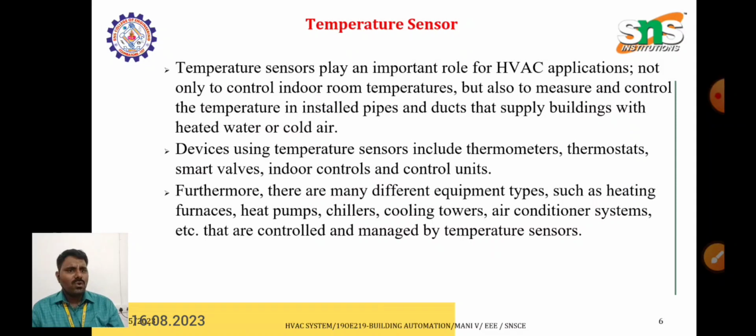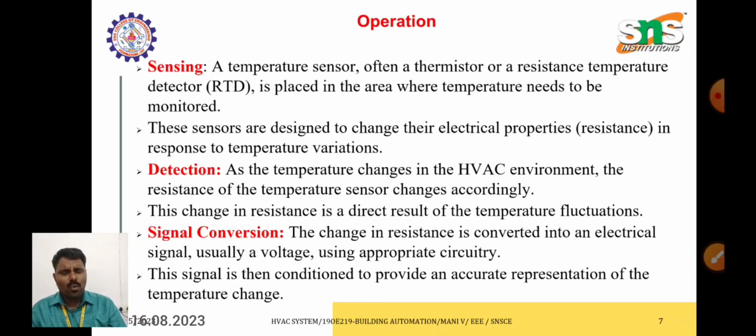So it can be used for different applications like a heating furnace or heat pump, chiller, cooling tower, air conditioning system, etc. What is the operation of this temperature sensor in heating, ventilation, air conditioning applications? The first one is sensing the temperature. Here we can use a thermistor and an RTD, that is, a resistance temperature detector.